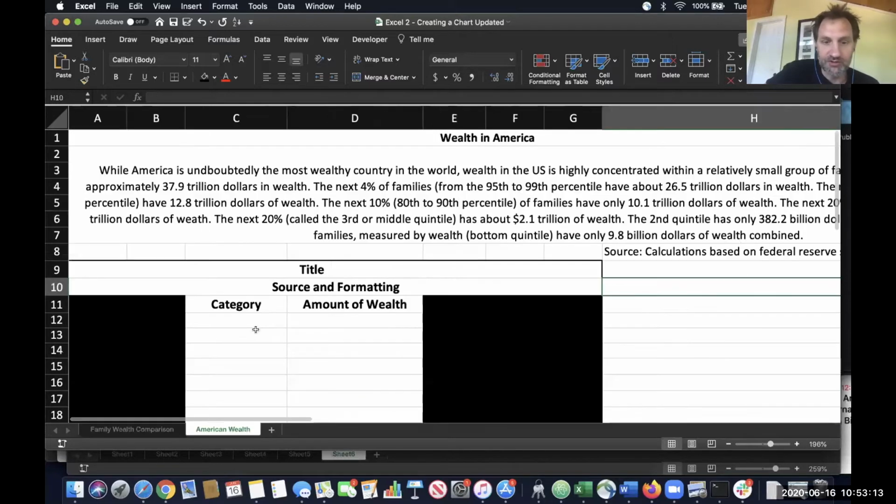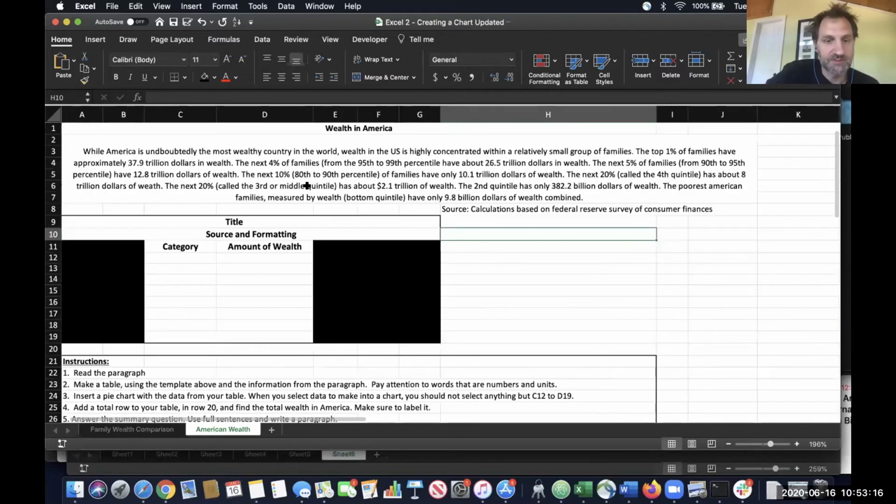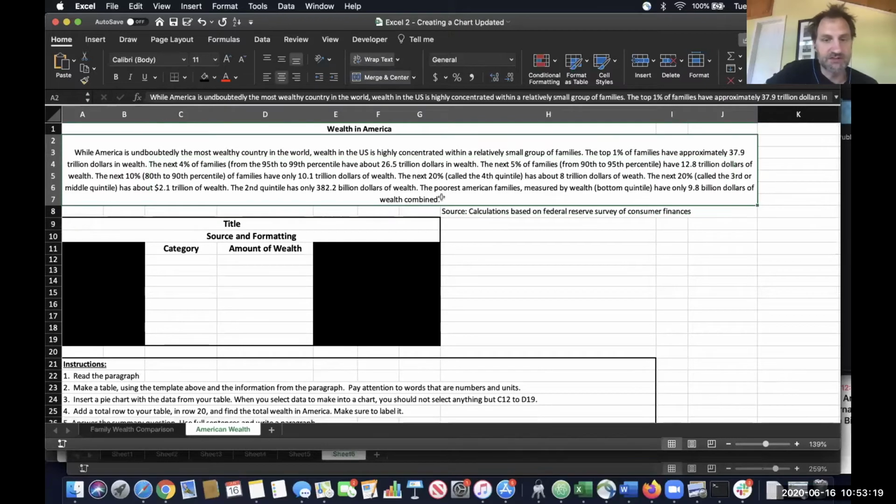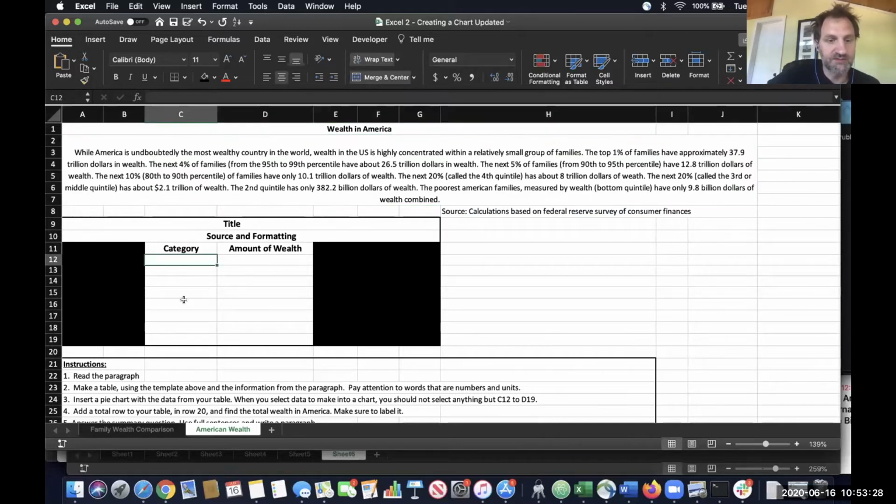Then you're going to go over here and you're going to work on this. This is a big paragraph, which is very dense in terms of numbers. Got a lot of numbers in it. And what you're going to do is you're going to work to kind of pull out the important pieces of information to make a pie chart. You may have seen pie charts like this. I don't know, it depends on the sources of information you're looking at. But basically, we're kind of taking America and we're splitting it into people, the wealthiest people, then the next group of wealthy people, and on down to the poorest Americans. And we're going to look at how much wealth they have collectively.